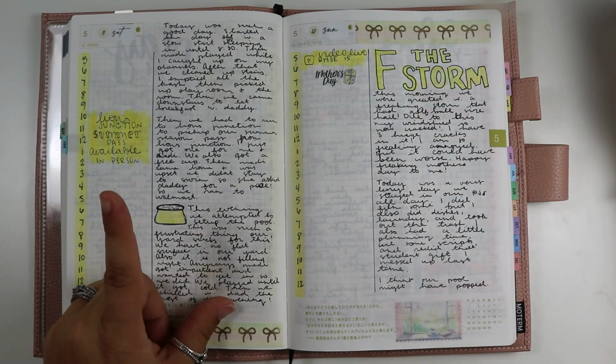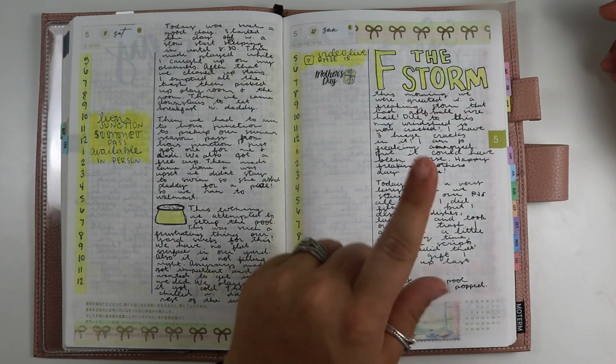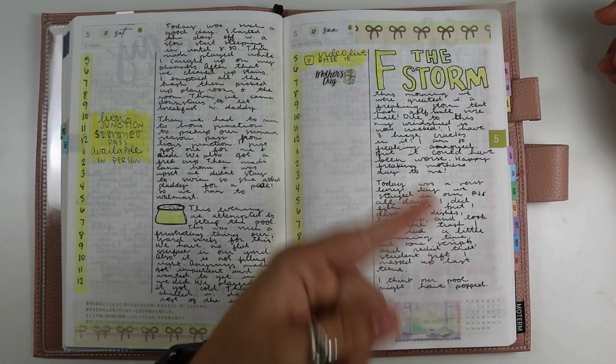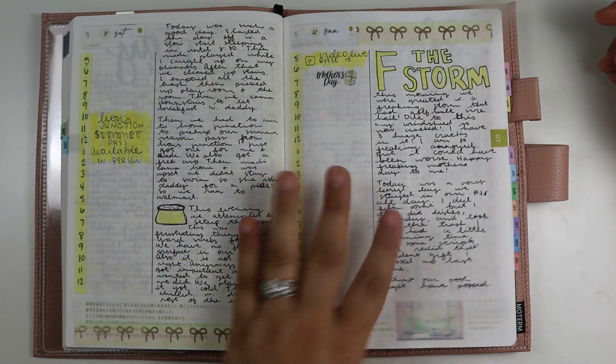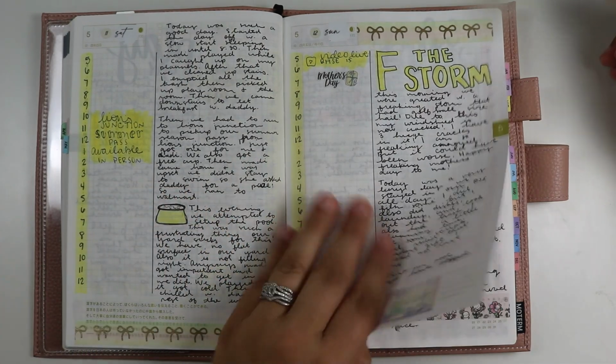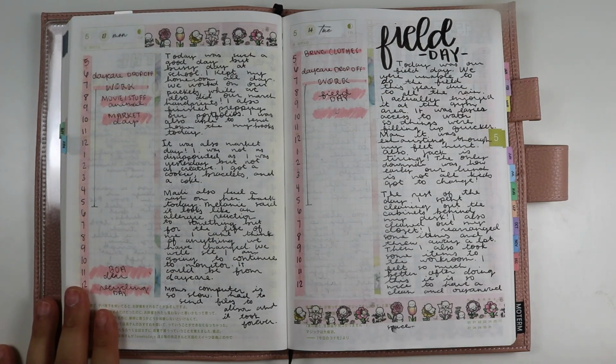This evening, we attempted to put the pool up that we bought, but it did not work very well. And then this day we had a storm, so it broke my windshield. It broke a window on my house, or our house, and then it broke the pool. So that sucked. Oh, and this was Mother's Day. So all that happened on Mother's Day.